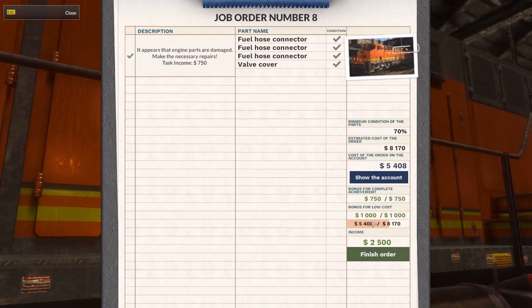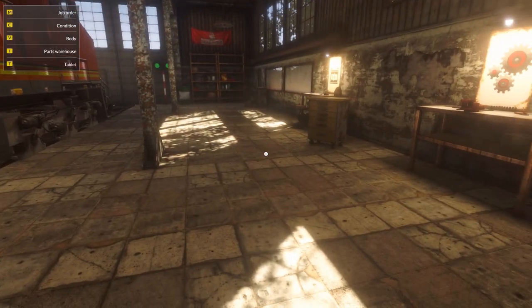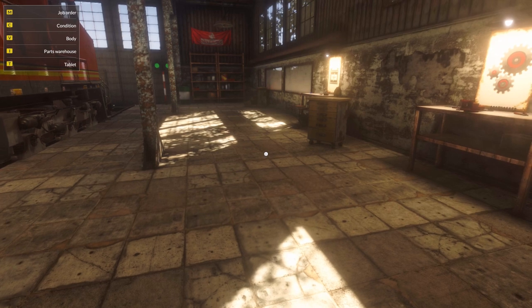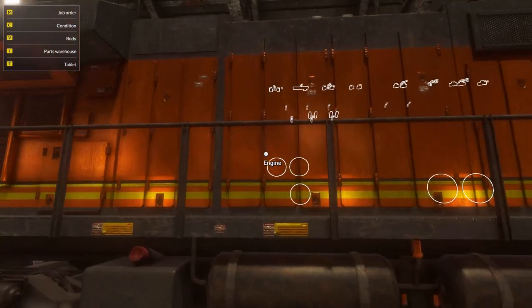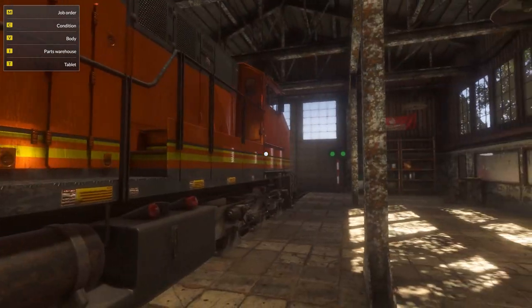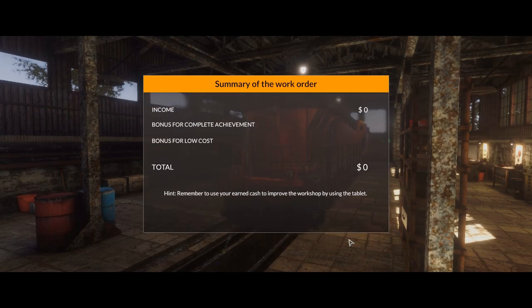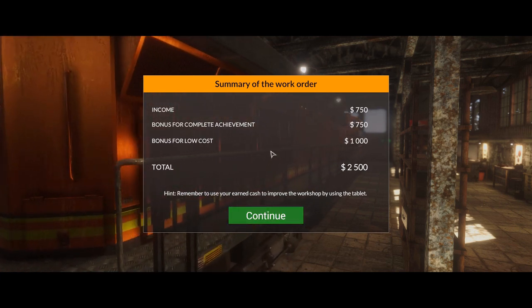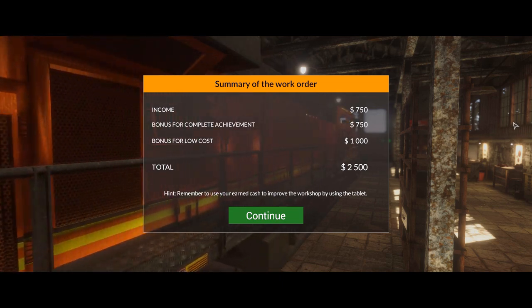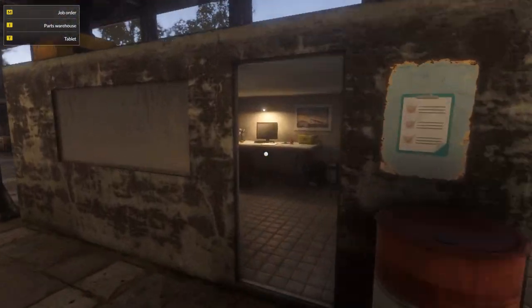The engine should be alive once again. Bonus for low cost — there we go. It's even telling us here we're going to get the low cost bonus. Sale of parts — I should probably really sell my parts. No, I don't mean my kidneys. It seems like it gets rid of the previous stuff. Should be more careful about that. The only thing I kind of miss is the sound of the engines here. It would be nice if they actually started — well, maybe they don't start inside, but there is plenty of ventilation. That was another job well done.